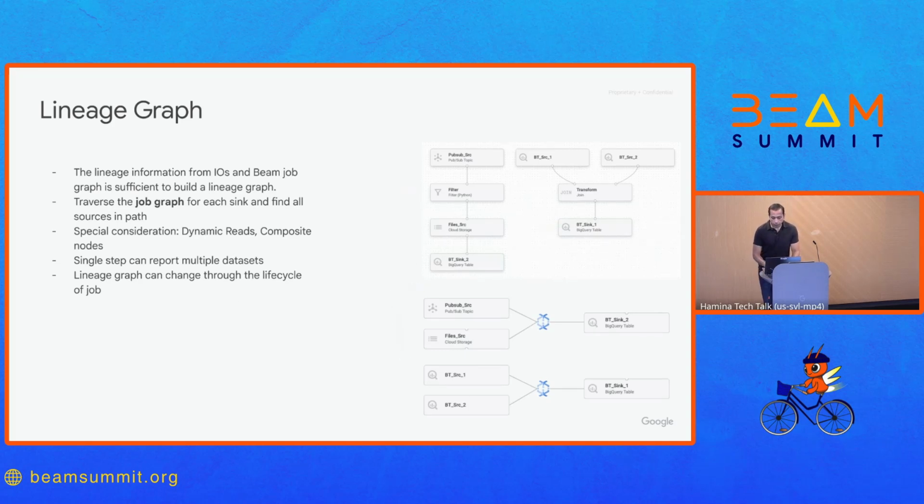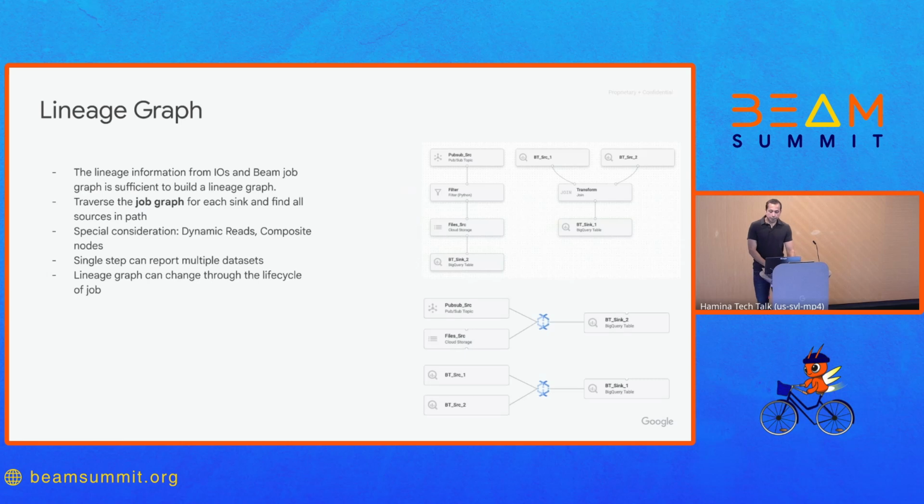And to build a lineage graph from the reported metrics, the metrics emitted by individual steps, we first traverse the job graph, collecting all the paths from the sinks to the connected sources. I would like to highlight that just collecting the sources at the root level, as we saw in this graph, is not enough, because the intermediate nodes in the graph can also act as a source, and that's the file source which is here.